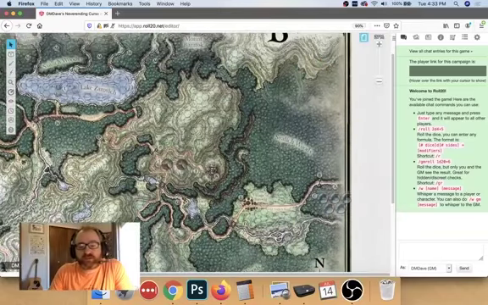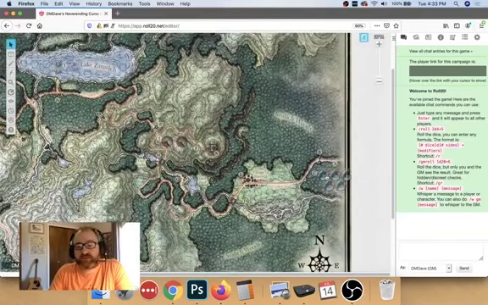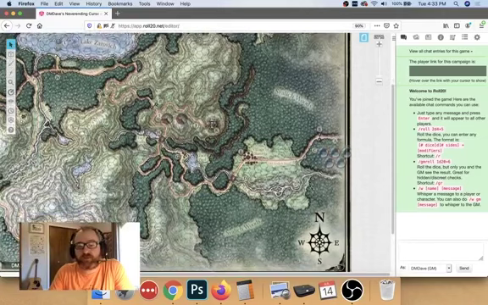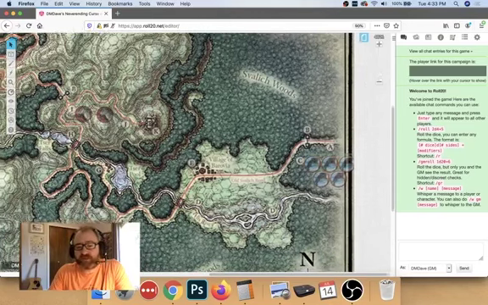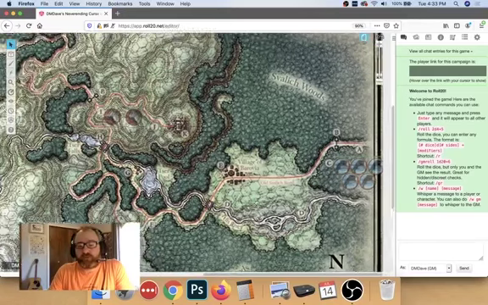Okay, so we've got this, and you can see that there's all these letters here. Each one of these letters equals a place of interest that is going to be fully fleshed out by the book. They've also done us a favor and added some tokens, mostly for random encounters. I believe right off the start, you're supposed to be attacked by 5 dire wolves to get that feel for the adventure.